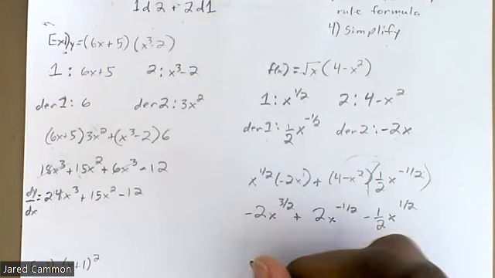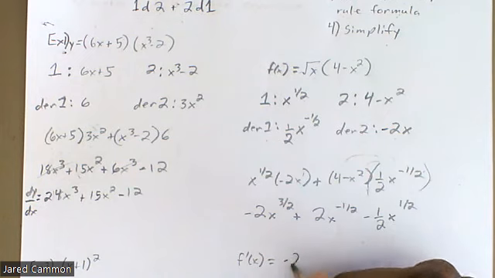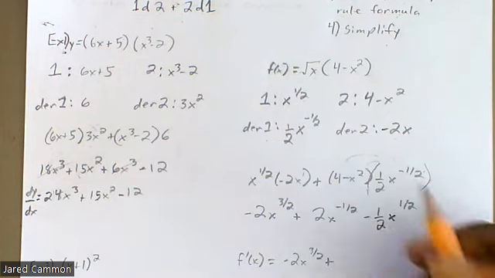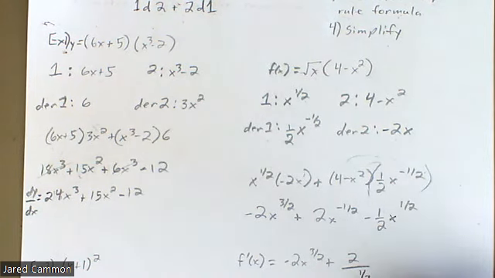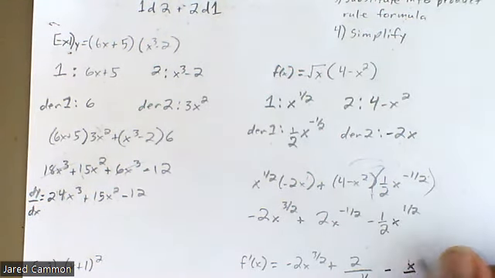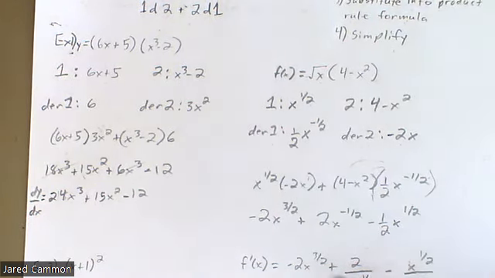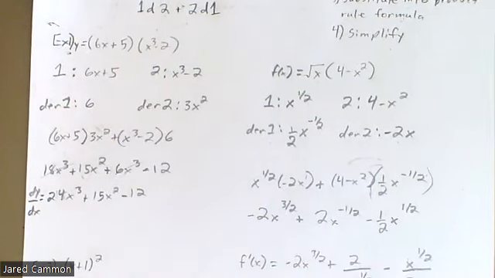So we have f prime of x is going to be equal to negative 2x to the 3/2, plus we're going to flip this to the bottom and change the sign, x to the positive 1/2. There's positive 1/2. And then you're going to, again, this one doesn't really need to change. So it's 1/2 and x to the 1/2, or you could put that at the top like that, or out to the side. It's the same thing. All right, so no more negative exponents. We don't have any more like terms, so this would be your final answer.